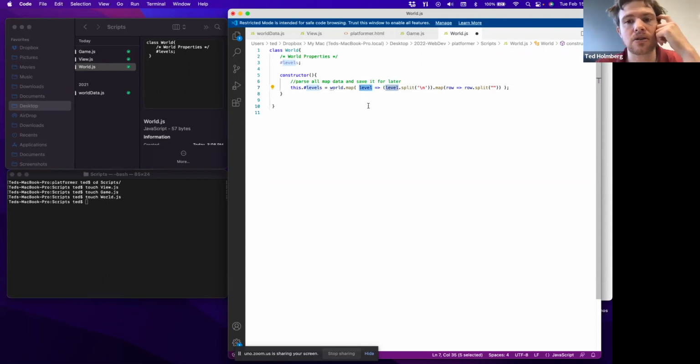So for each level that gets passed in, and it's mapping for every level inside of the array, it's going to take the level and split that level by its new line character. So let's go back over here into our world data.